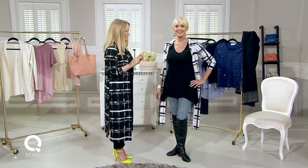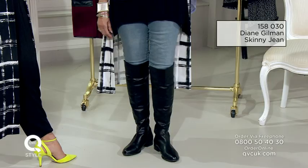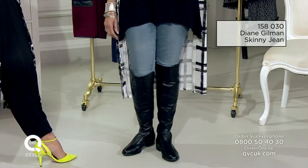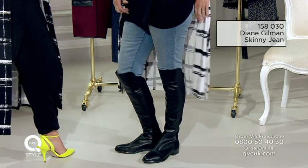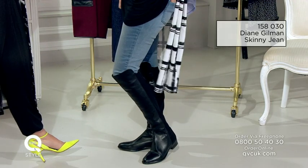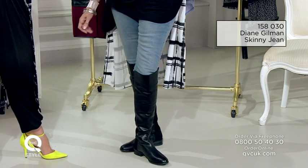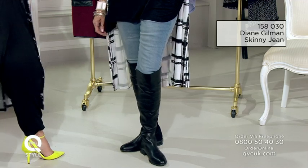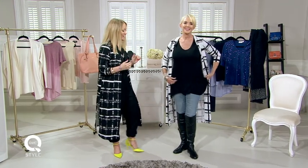Now, when it comes to the jeans, I think for this layering look, because we're doing a dress-down, casual type of style, this light blue always works so well. It looks casual, it looks relaxed, but in a Diane Gilman skinny, it looks so fantastic on the body shape. So you may have a pair of Diane Gilman, you may not. If you haven't tried this brand, I would definitely check it out because, as I say, they're really lovely and flattering into the waistline.